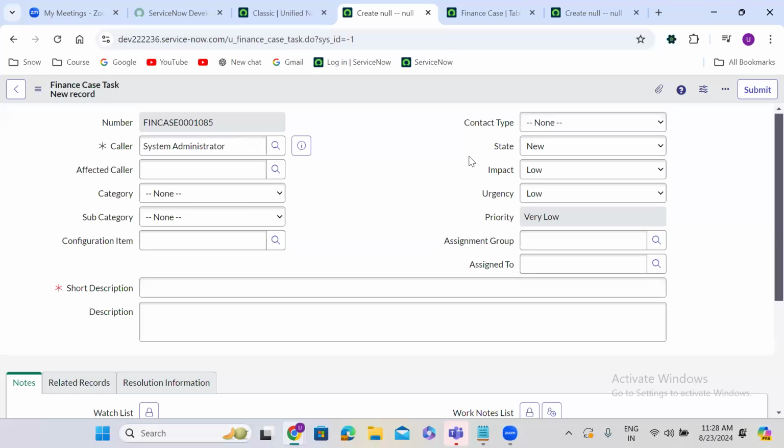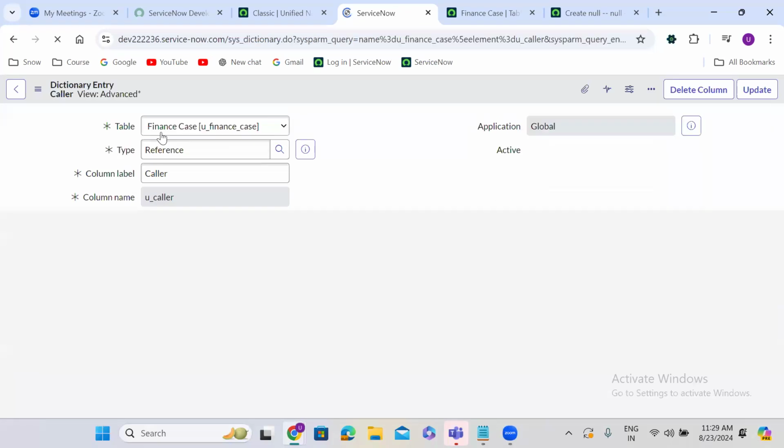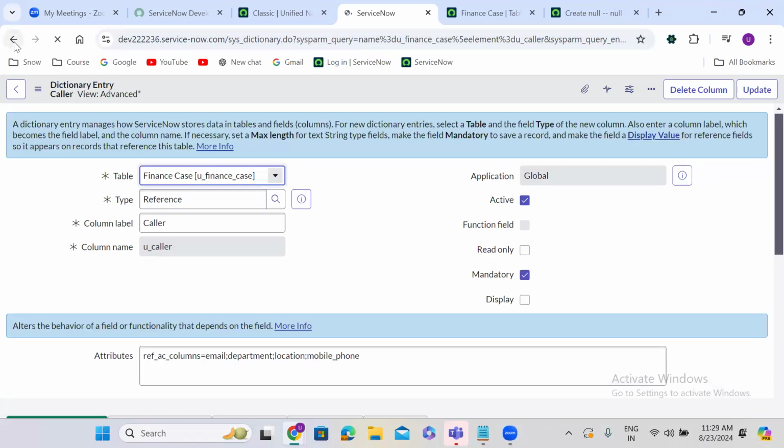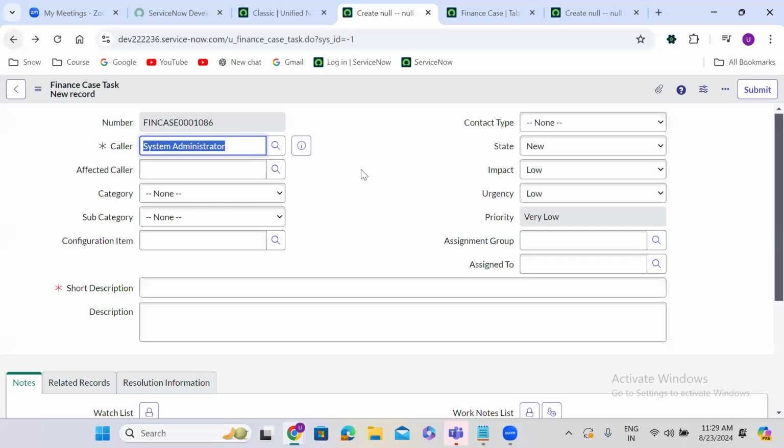All the fields are coming from finance case table. If you right click on the field and go to configure dictionary, it will take you to the finance case table field. This belongs to finance case table. So we didn't create any field, guys. All the fields are coming from finance case table to finance case task table.